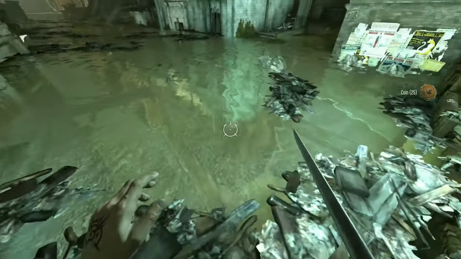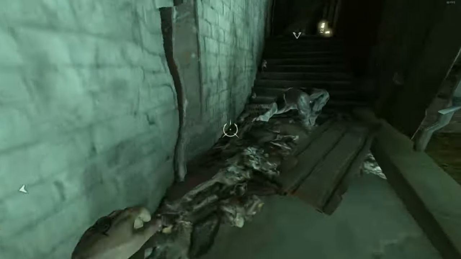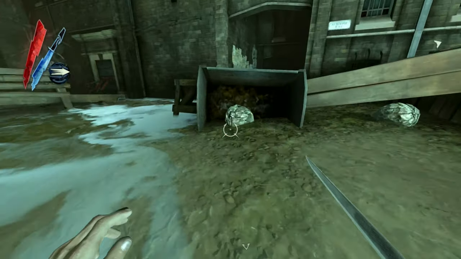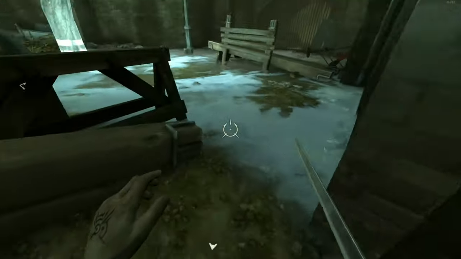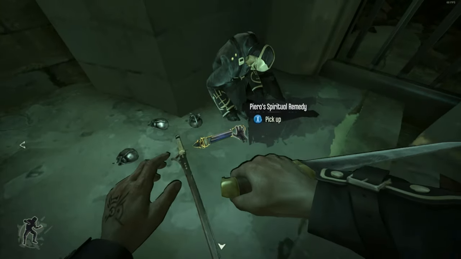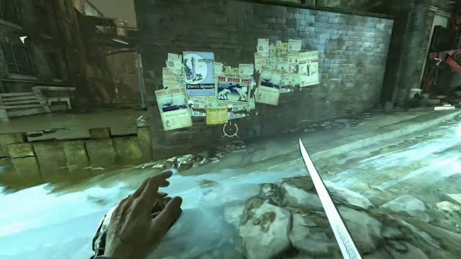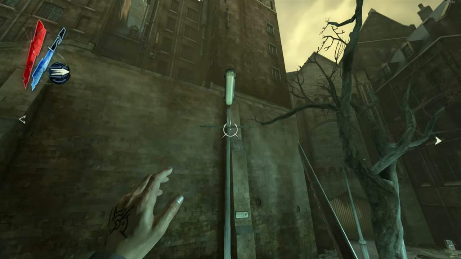Now we can collect all the river krusts. Of course, over here is a Reaper corpse, and next to that is an extra potion. It's gonna be very useful later on, probably. Here, there's another overseer corpse with an extra hand grenade for me. And there's another with another spiritual remedy and three hand grenades. Now, we are well prepared for the Weepers.